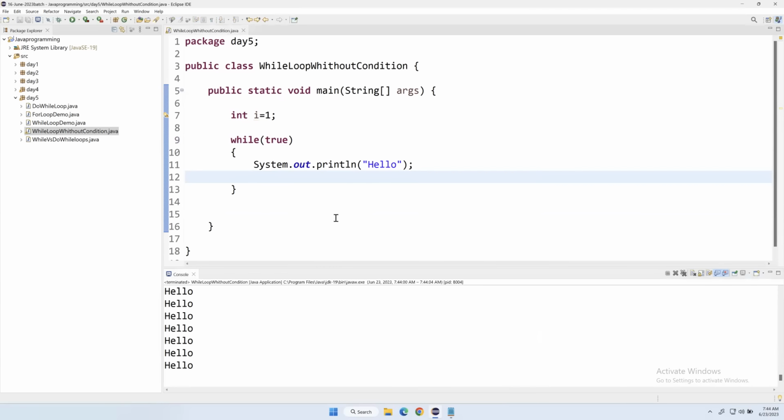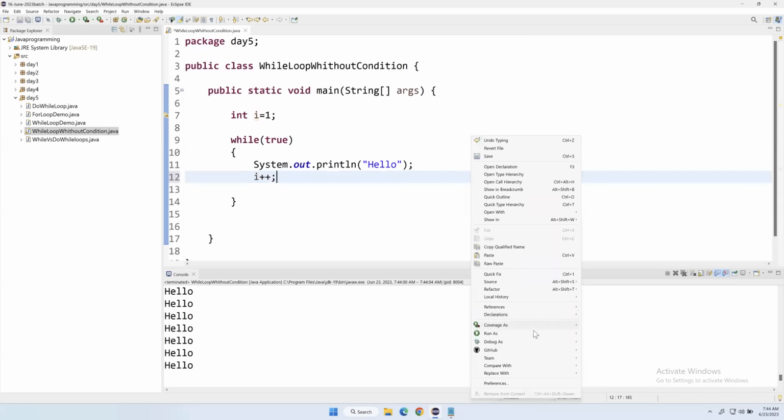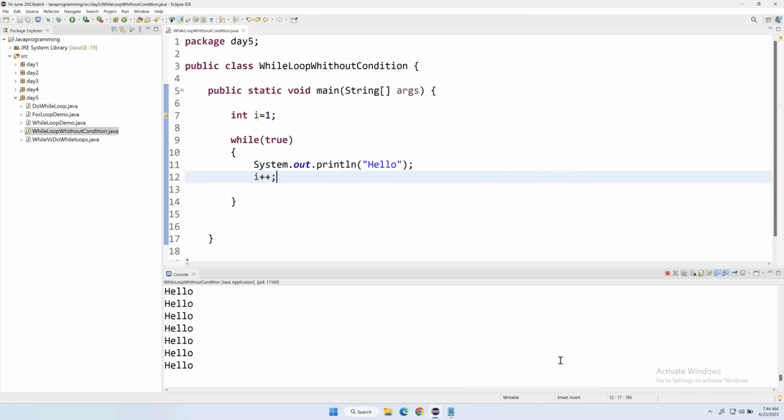Why? Because we are always making the condition true. That's the reason this statement keeps executing. Even if you put i++ here, it will still go into an infinite loop.